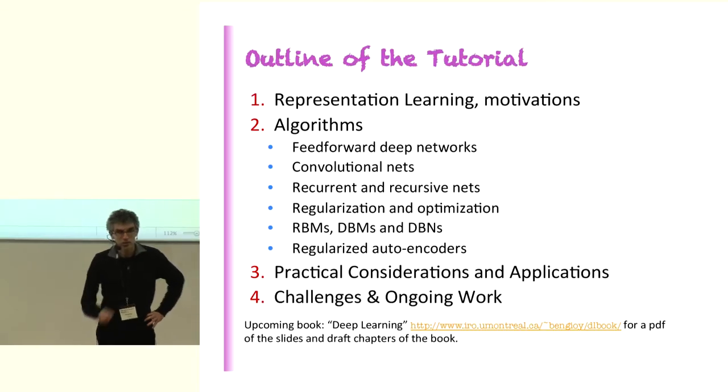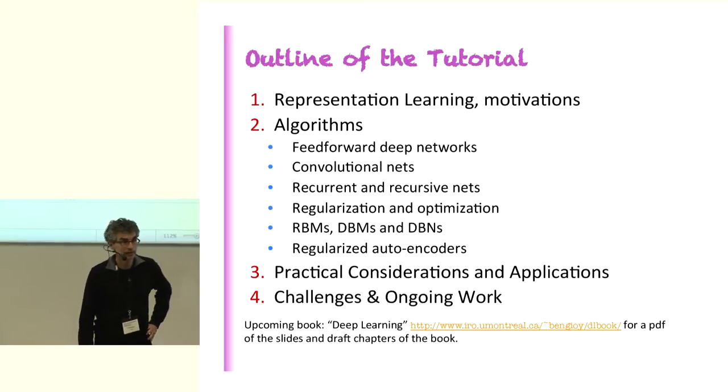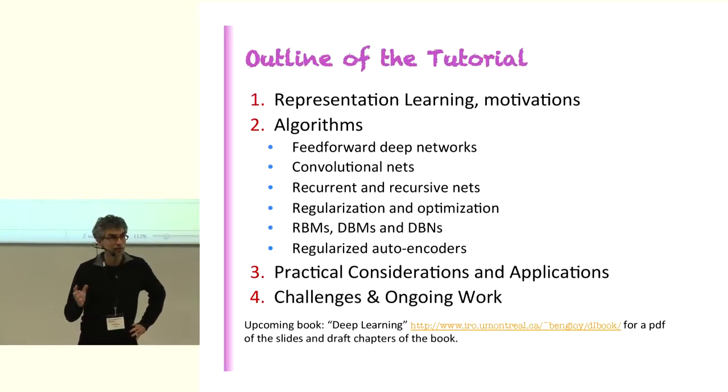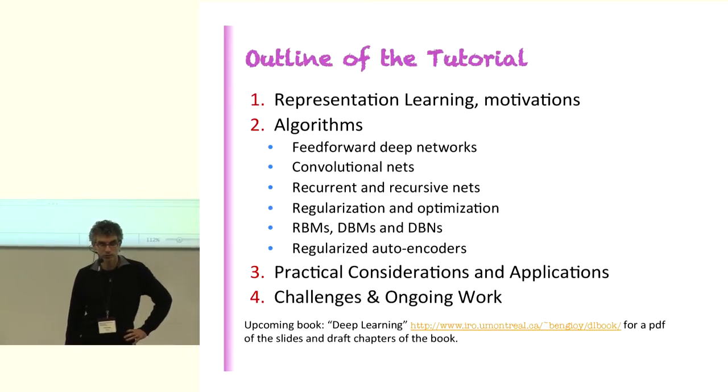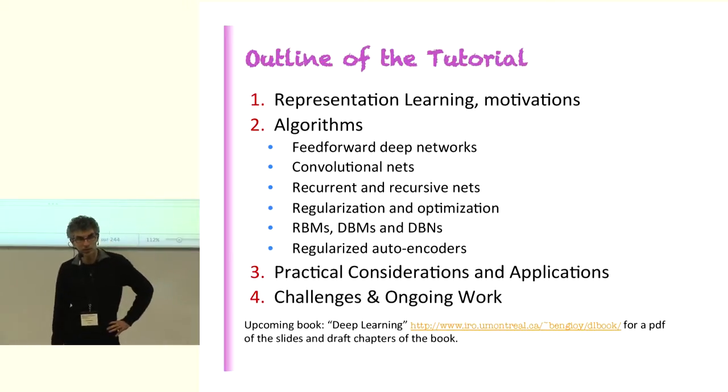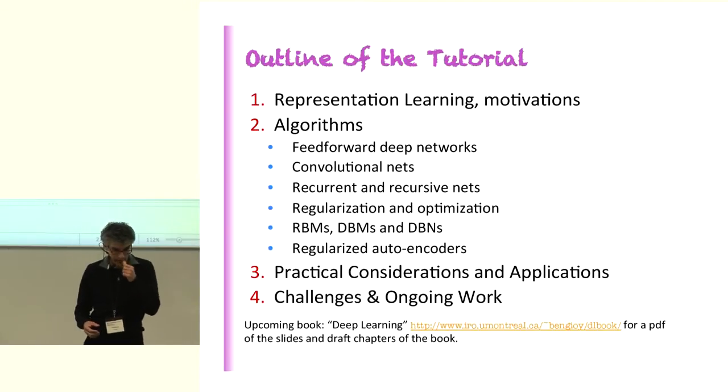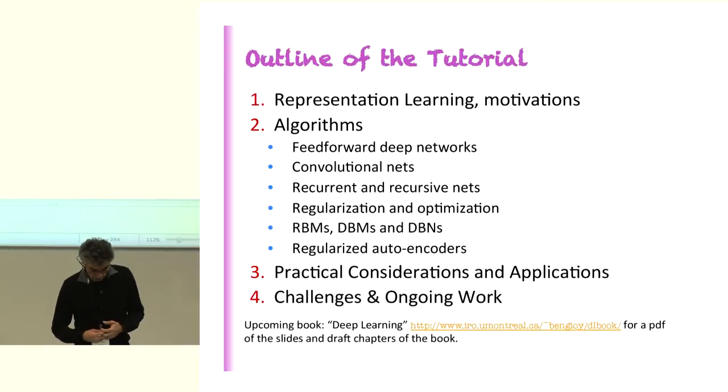So I will start by telling you about representation learning. Deep learning is a particular case of representation learning, something that has always been important for machine learning, I think, but has been neglected until the last few years, to think about not just how to handcraft representations, but also to have the machine discover representations.